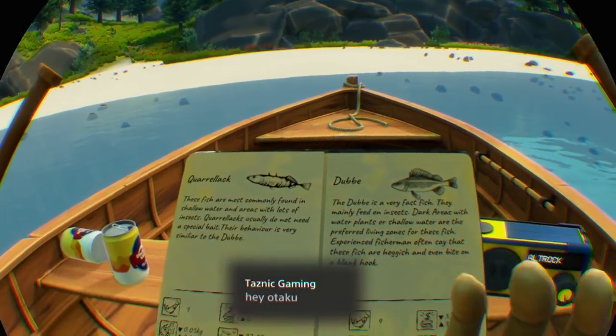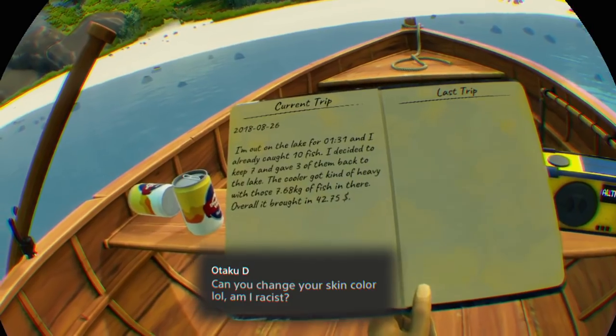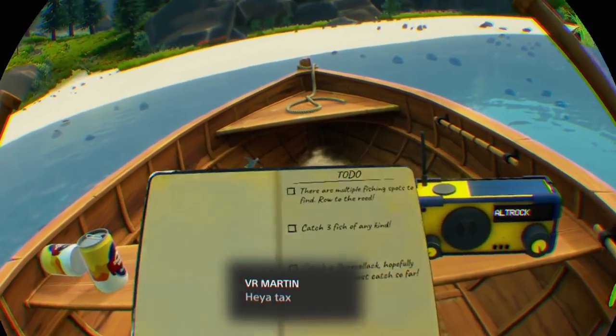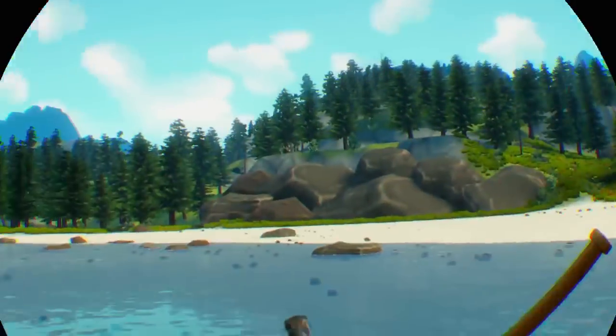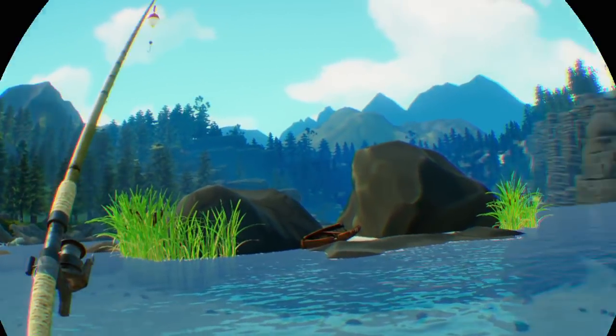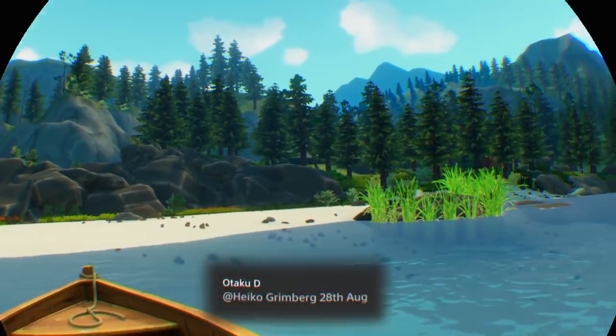Oh, I should have kept that little guy that I got. The tiny, tiny little guy. I don't know if you can change your skin color. It doesn't seem like you can. I doubt it. Okay, row to the reed. I think I'm already here in the reeds. Like, this seems like the reeds to me. Pretty much. Maybe back there behind me. I'll go over to that spot over there.